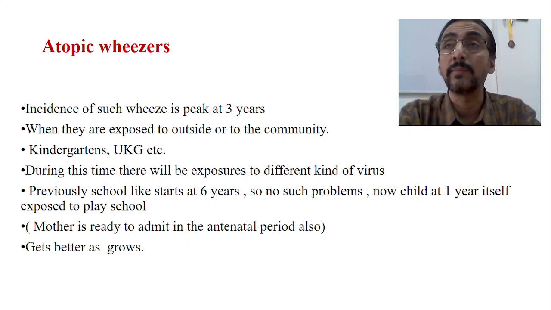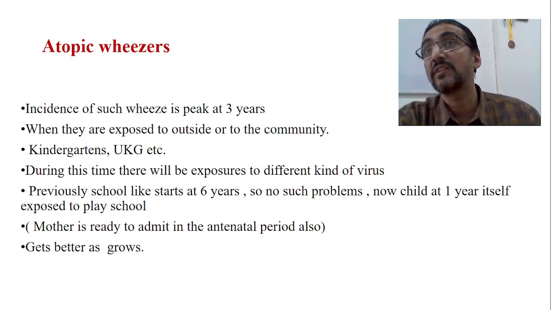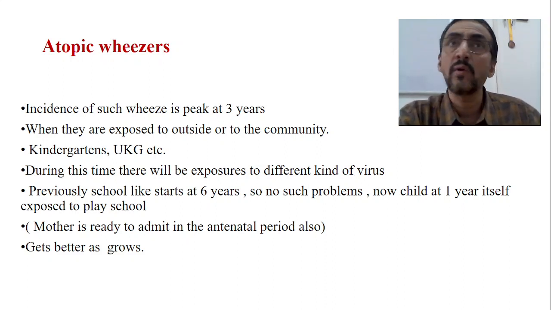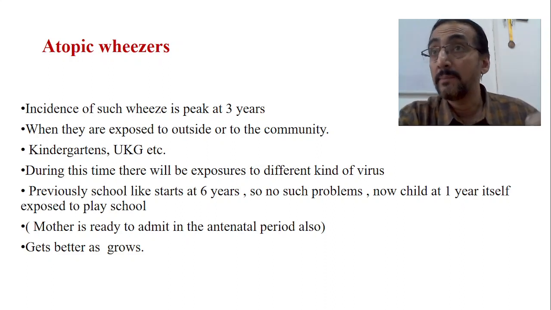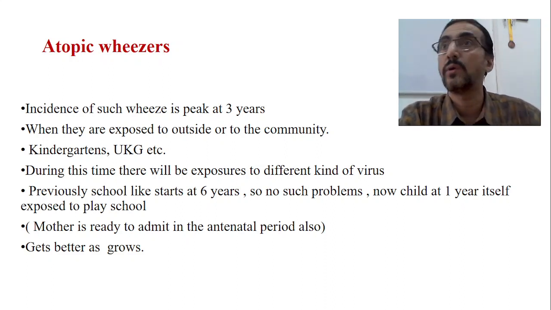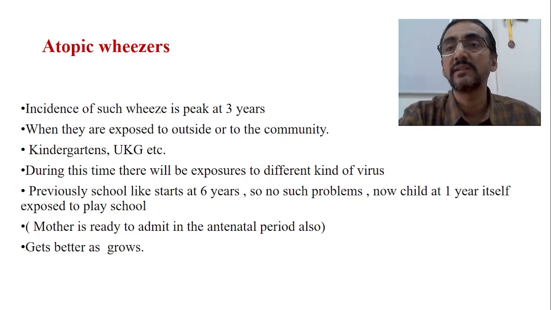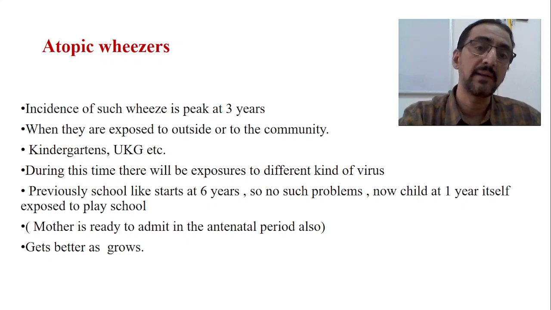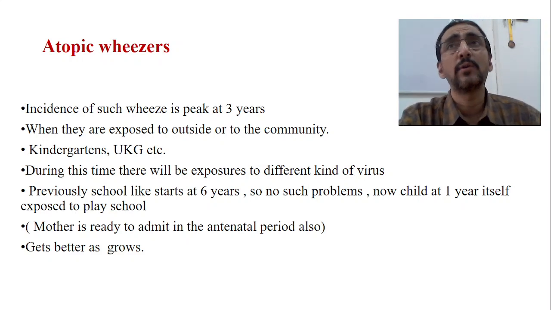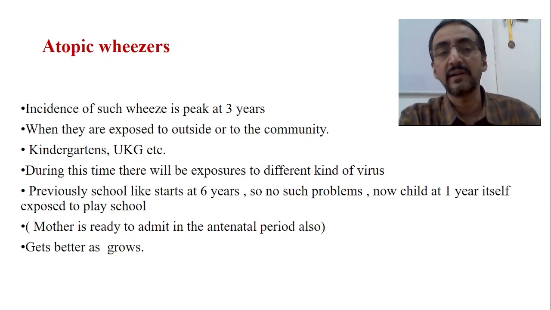almost completely developed. Now we are making babies get exposed to the external environment earlier, like sending the baby to play school at 3 years. So we have to face this problem, because before complete development of the child's immunity, we are exposing the baby to the outside. So it is quite obvious that the child is vulnerable to different types of infection. When such infections occur repeatedly, there may also be presentation of wheeze because of the epithelial cell damage.